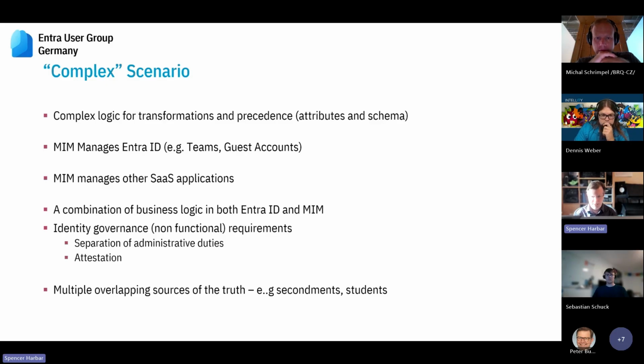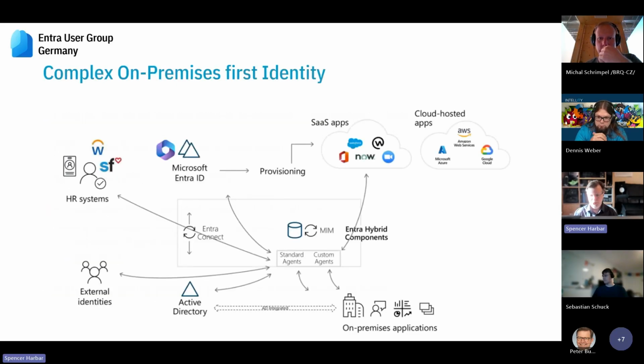There might also be a significant challenge with conflicting information, right? So in one system, it might say that my manager is James, but in another system, it tells me it's Peter because I was on a secondment or something like that. These things are very common, depending on how efficient people are at updating the systems as things change.